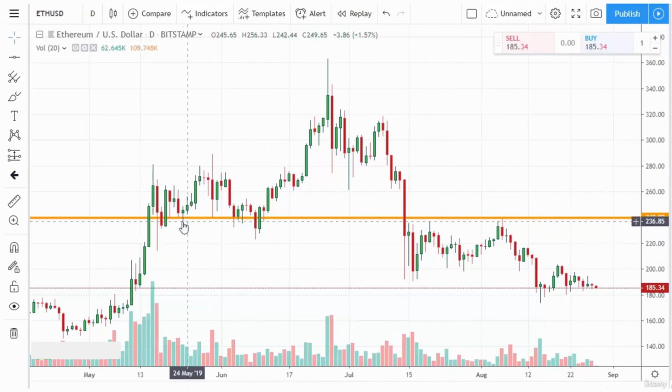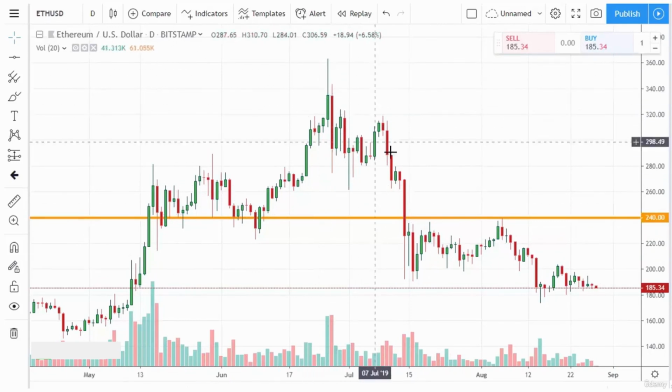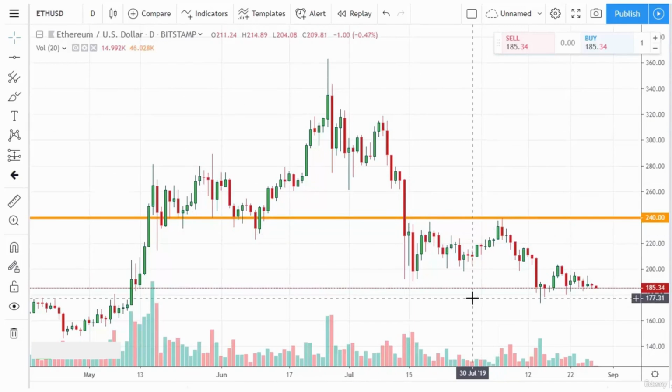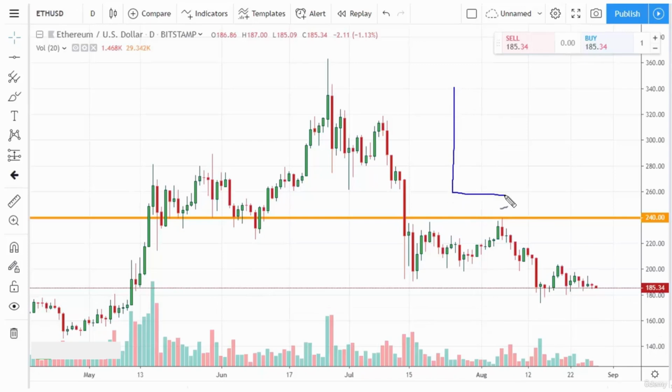Now, there is an area that has been supportive, a little bit of a range here, just below 240. And as we broke higher in Ethereum on the daily chart, we finally plunged through it and it offered resistance. You quite often see that. It's market memory. So what I use to illustrate this a lot of times will be the idea of a high rise. So say you got 4 floors here. Floor 1, floor 2, floor 3, floor 4. And if you take the stairs or the elevator up to the second floor, what was once the ceiling now becomes your floor.